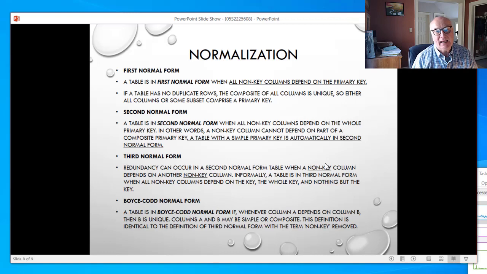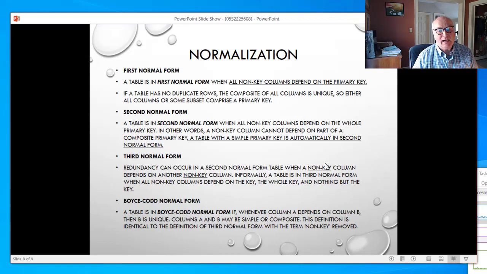So in that case, you'd want to take that number of wheels column and put it off into a different table. So every time there's a car, it has 4 in there. Every time there's a 6-wheel truck, it says 6. So that's third normal form. It's looking at a non-key column that depends on another non-key column. Every time there's this entry, there's this entry. And that's where you're not in third normal form. To get around that, you'd want to create a secondary table and transfer that information into it.